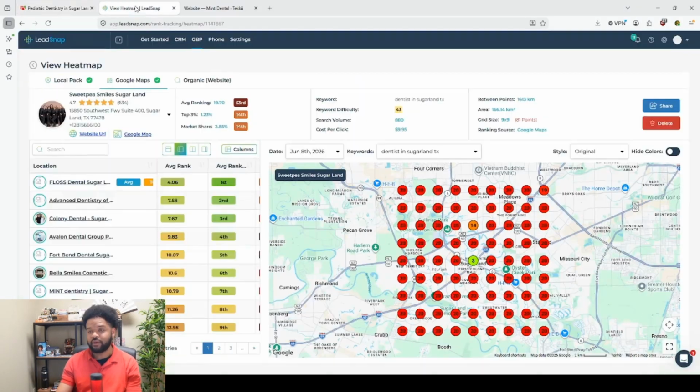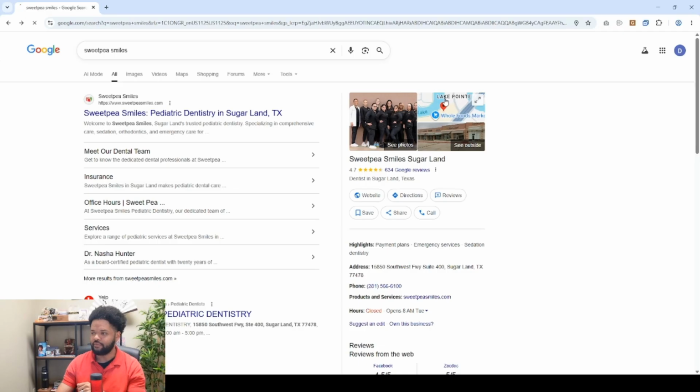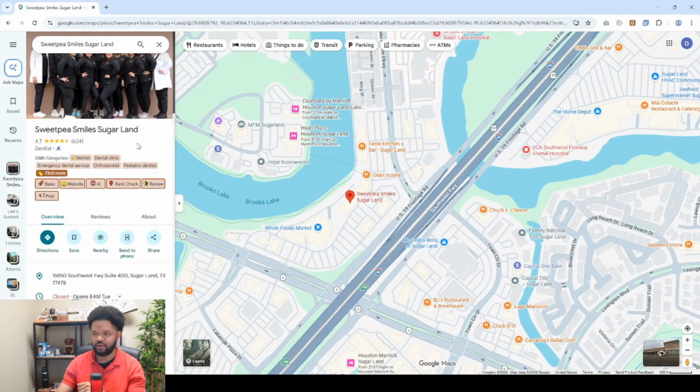So switching back here, this map really just means that they don't have enough topical relevance. And in order to fix that, they just need more content on their website covering the things that they actually do. So how do we find out what these things are, and then how do we structure it on the website? There's a really great tool out there. It's called GMB Everywhere, and I've also talked about it in previous videos. But GMB Everywhere powers your content strategy, especially when it comes to the pages on your website.